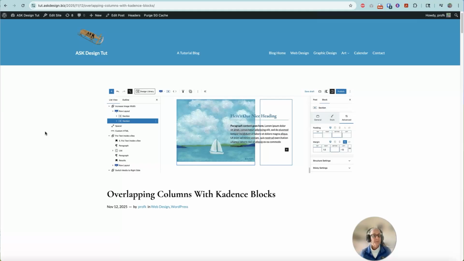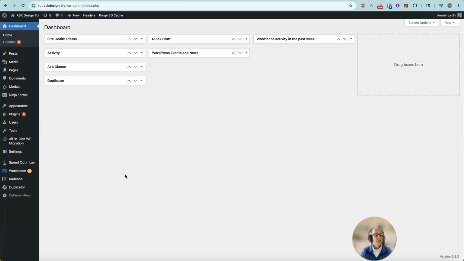The plugin has a bunch of custom blocks that extend the editing and design capabilities of WordPress, and it has become one of my go-to plugins. First, we need to add the Kadence Blocks plugin to our site. We'll go to the left sidebar, hover over Plugins, and Add Plugin.